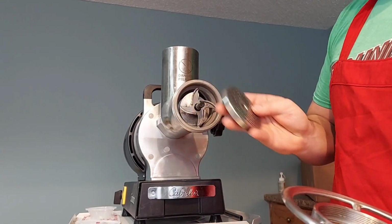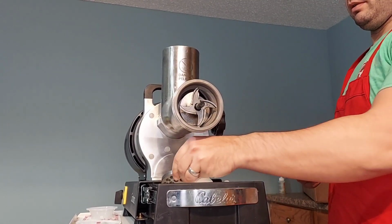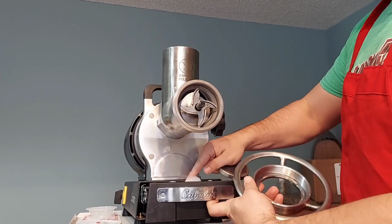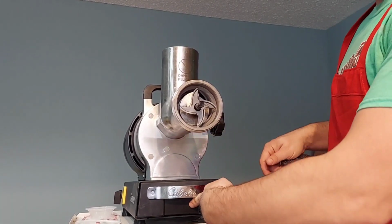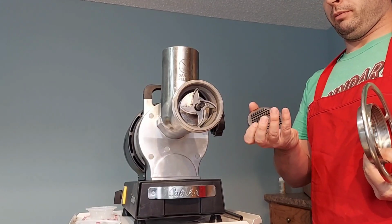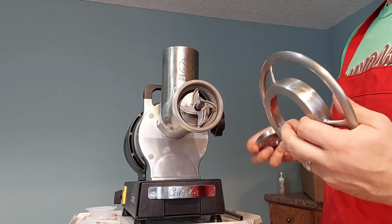Your different sizes. You have your more coarse ground, your fine ground. Remember to use fine ground, so then I only have to put it through one time. People always do differently. Sometimes if you have coarse ground hot dogs, you'll just do the bigger one. I'm just making snack sticks, so I think I'll just send it through one time with my plate. I'll see how it looks when I do it.